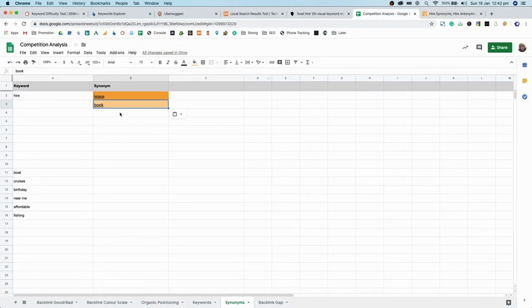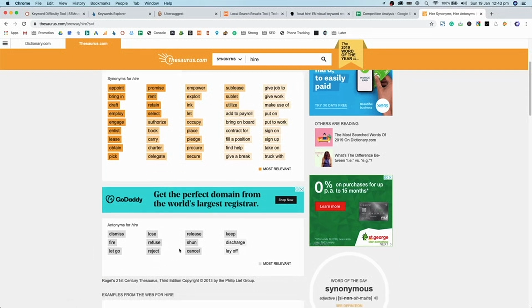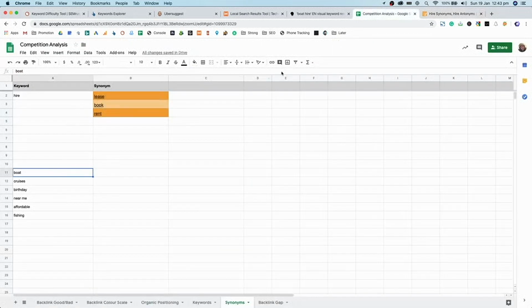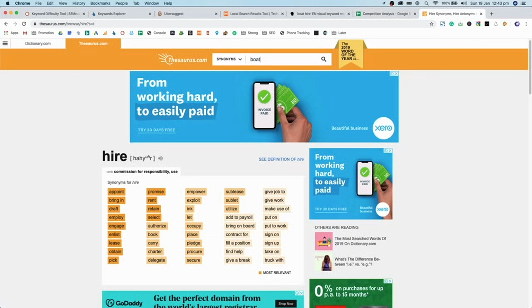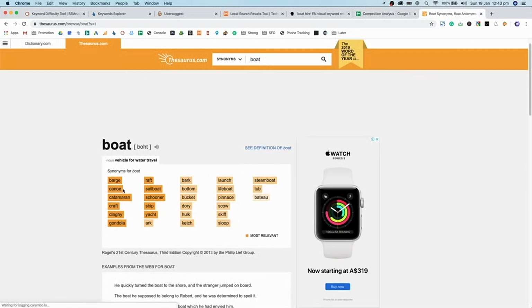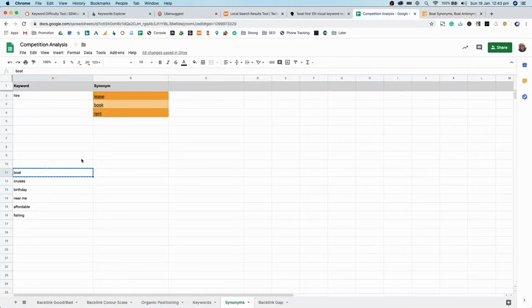Rent applies. So that's that. You would then get boat. There's none there that work, but that's fine. So we'll put that up there.